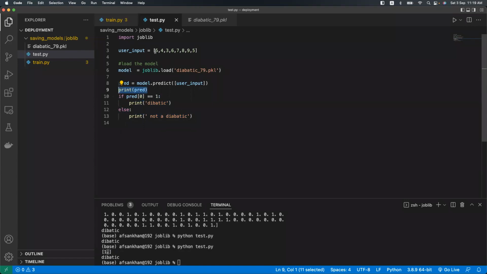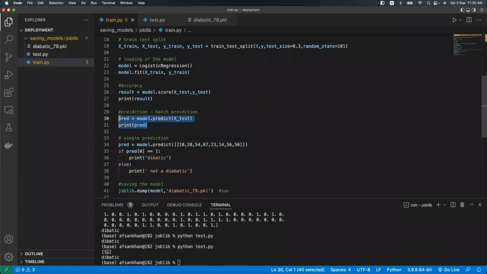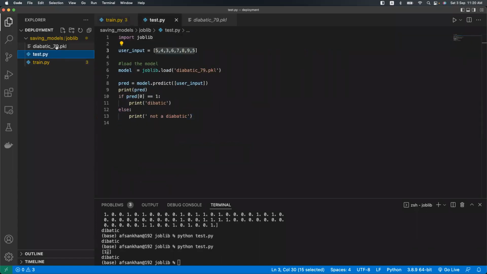Yes, Satish, these 8 values are the independent variables that you have to give. Whatever model you have got here, it is the same model that I have trained. The model accuracy that we have is 80%, that is 79%. And that same model, I am just loading it and using it for the prediction.